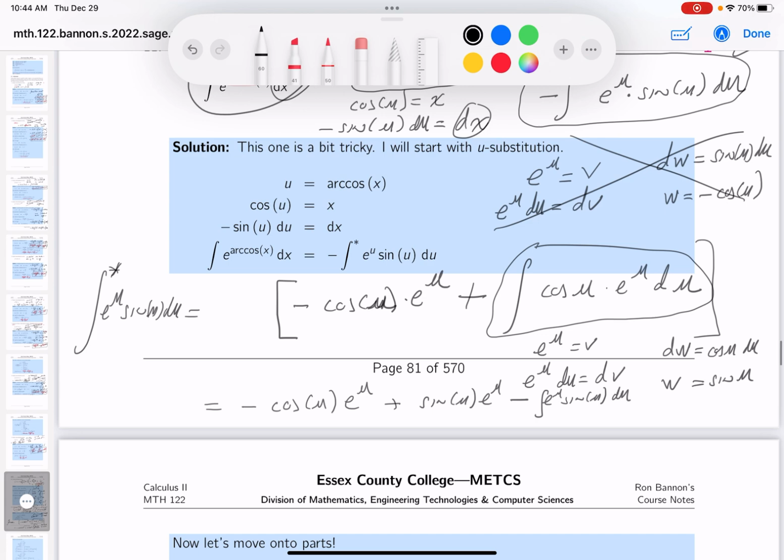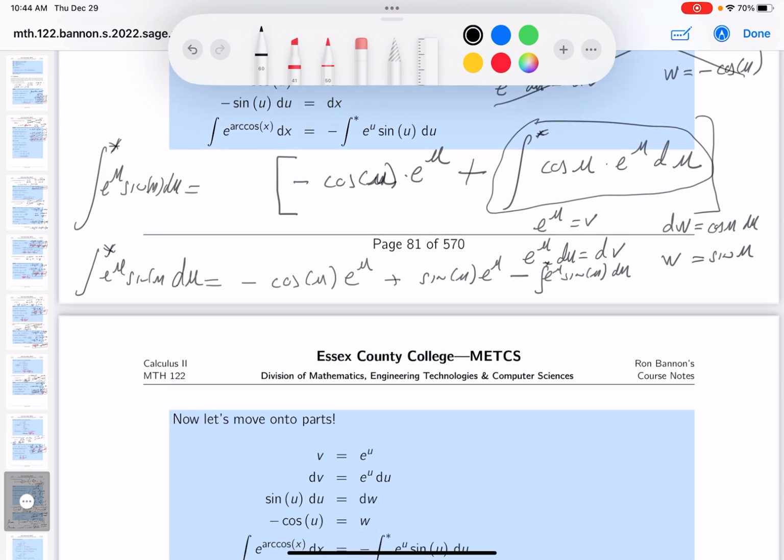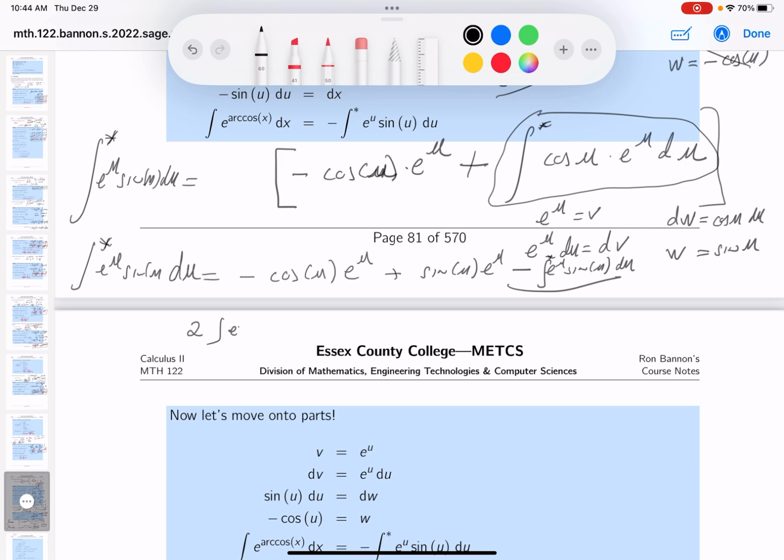All right? And what does that equal? This guy over here, which is e to the u sine u du. I put a star in this integration too, by the way. All right, I think I can handle it now. And someone says, what do you mean by that? What would I get? I would get 2, and I'm taking this and adding it to both sides, by the way, e to the u sine u du. And that would equal minus cosine of u e to the u plus sine u e to the u. And I removed the symbols of integration, so I'm just going to say plus c.